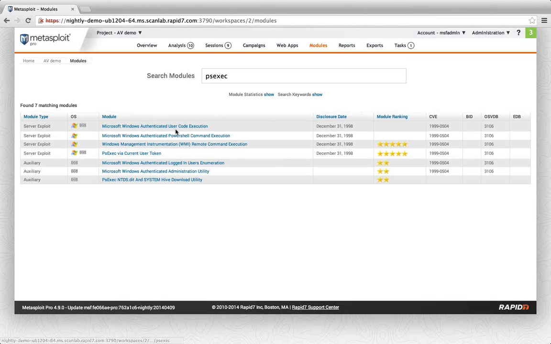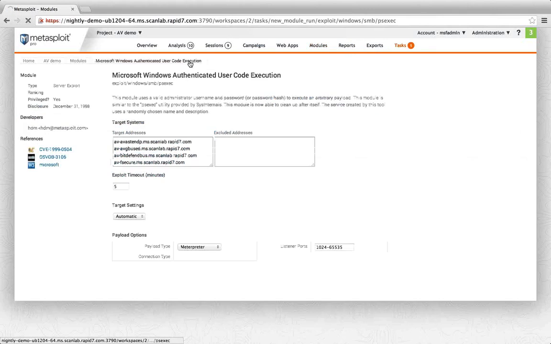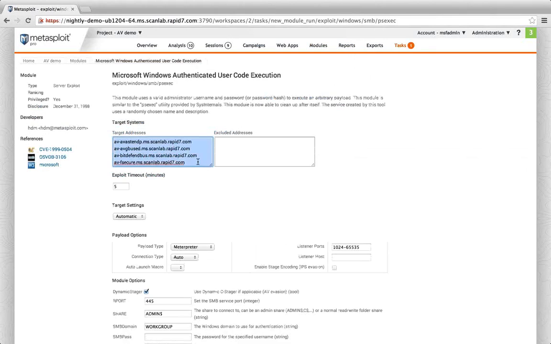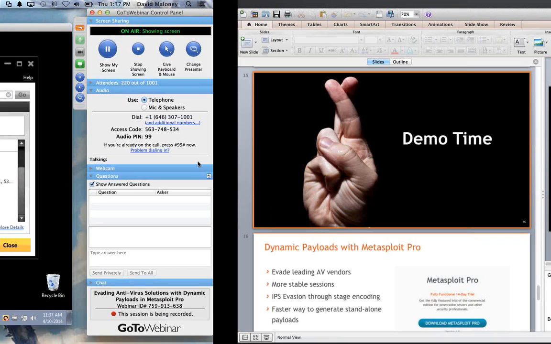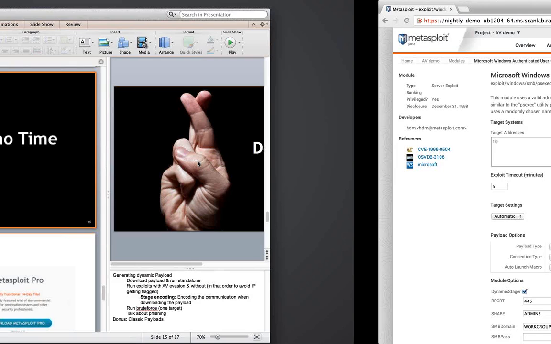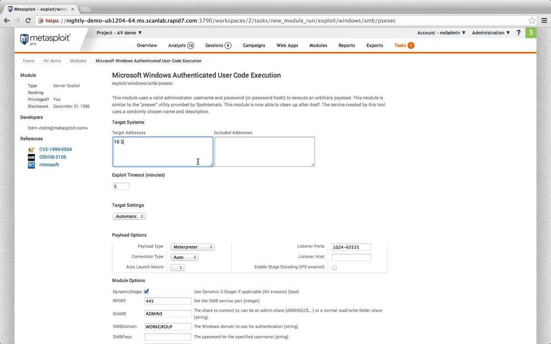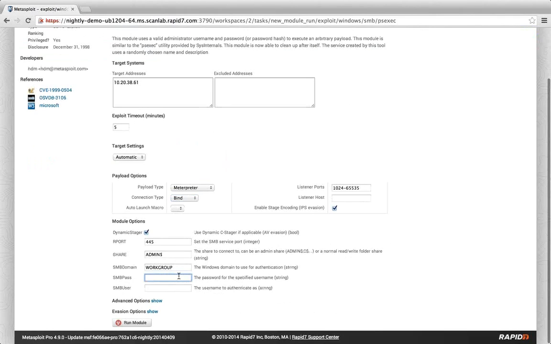And let's try this again. Uh-oh. 10.20.38.61. Enable stage encoding. Fine. All right.